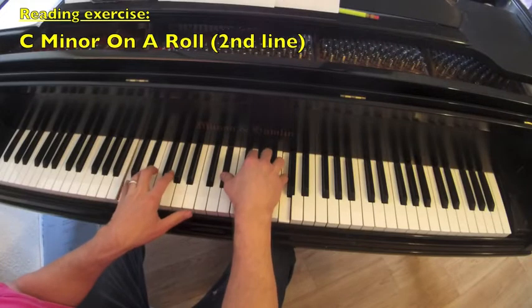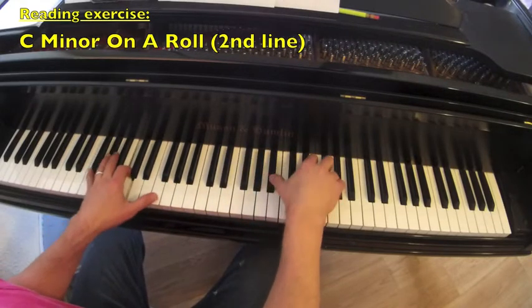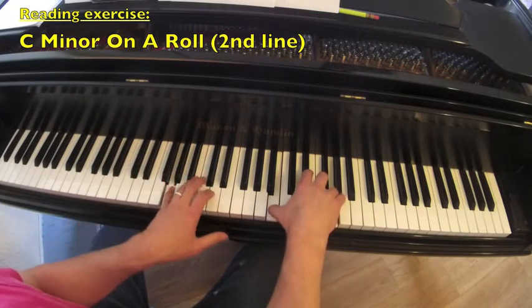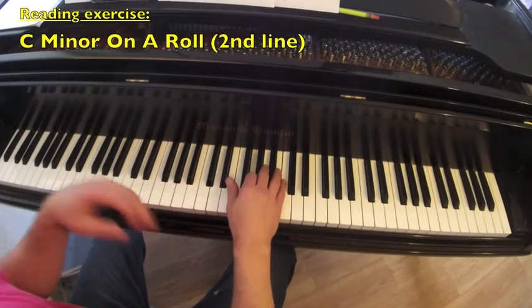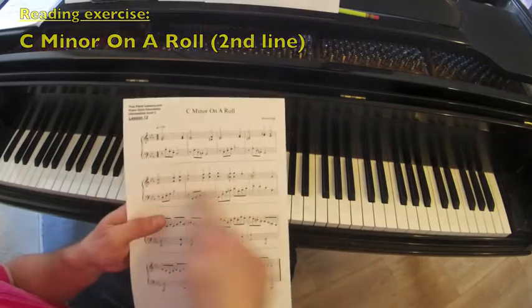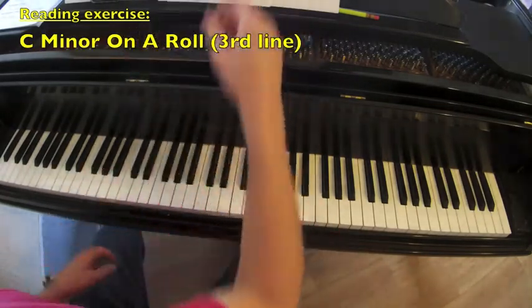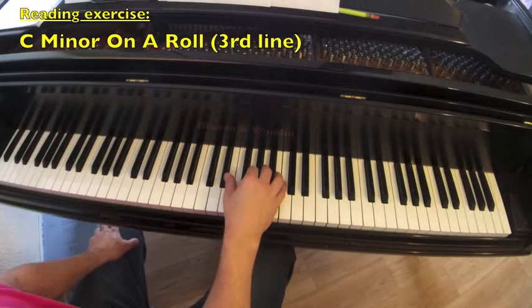1 and 2 and 3, 4. And then, of course, once you get that perfect there, put these 2 lines together. But I'm going to move on to the third line where the right hand's just kind of rolling around on C minor. Thus the name of the song.